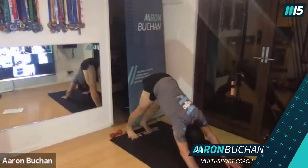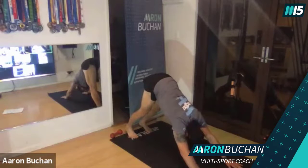Hold this for a few minutes. Try and straighten our legs out. Feel that stretch through the back of the legs. And as you straighten your legs out, feel that through your thoracic spine as well, right? Spine is going to be trying to change shape, straighten out those legs. Breathe. Hold it here.